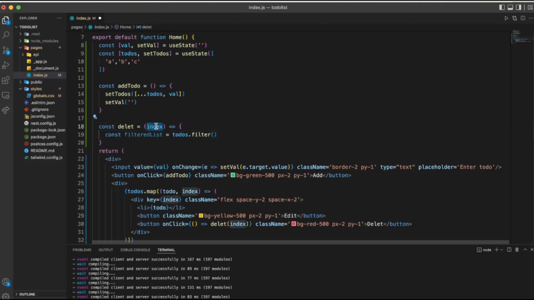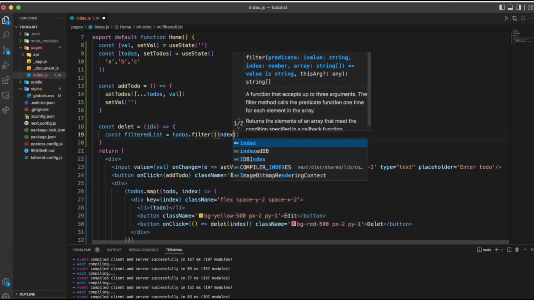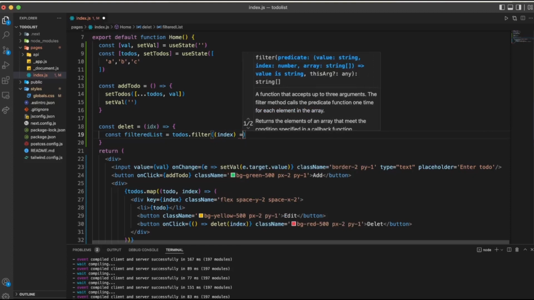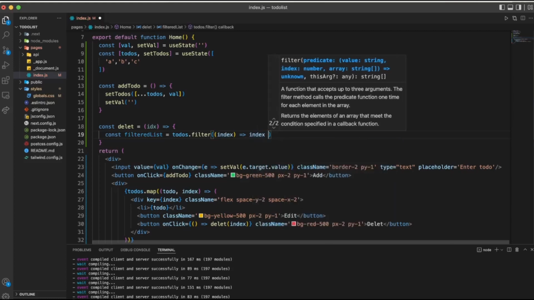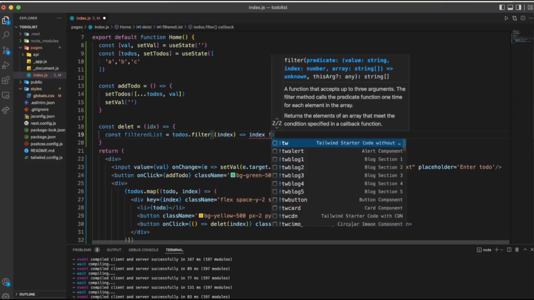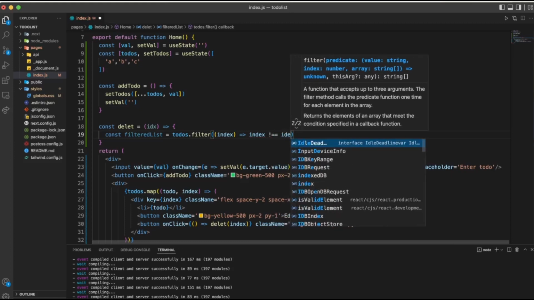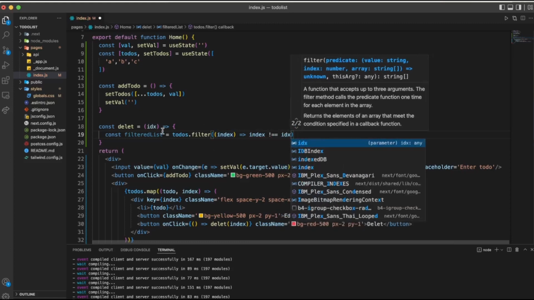We're gonna name this differently, just index. We want to do index does not equal the index that we passed in. Then that's what we want, right?